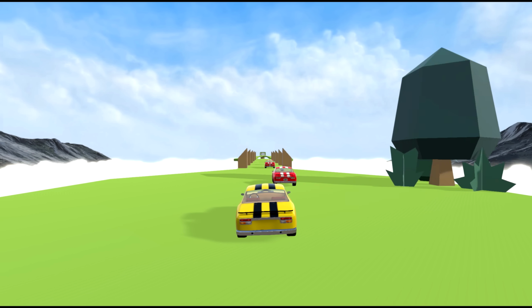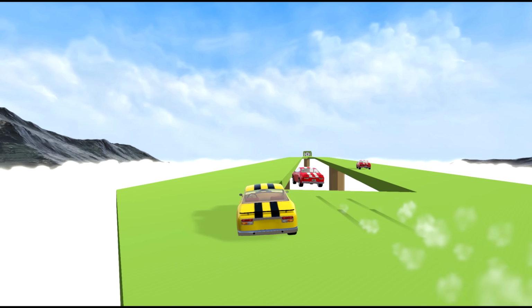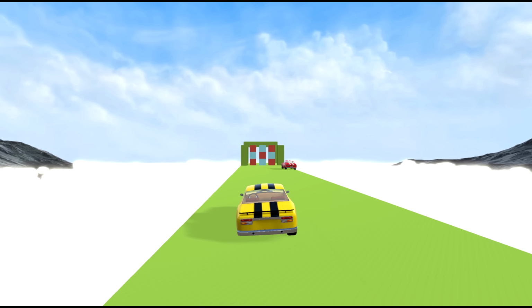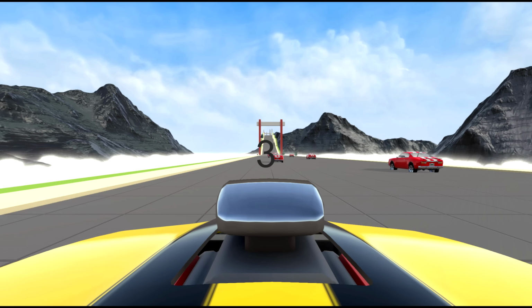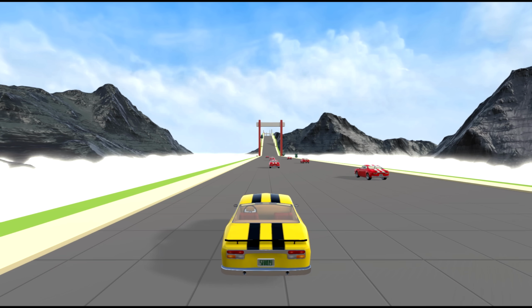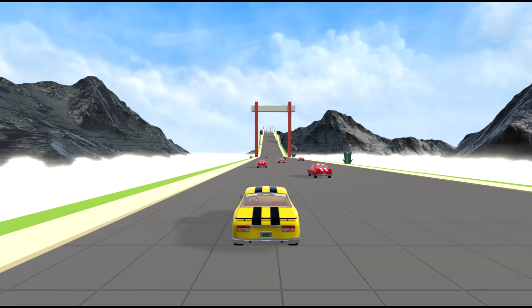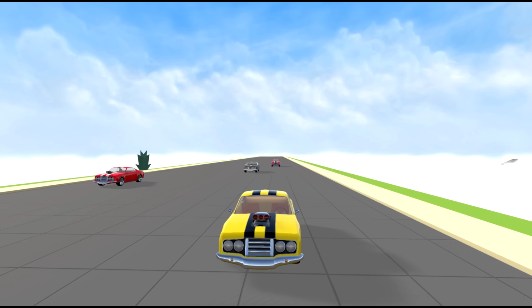Oh goodness. Y'all is going slow. I almost slammed into you. And ooh, that was a spike strip. My tire just popped. Let's just get to that finish though. There we go. Made it somehow. On to the next one. So we either got a really long slope or we actually have a jump. I can't quite tell. Now for the number of cars behind us, I'm gonna guess it's gonna be 3 this time. 1, 2, 3. Oh yeah.